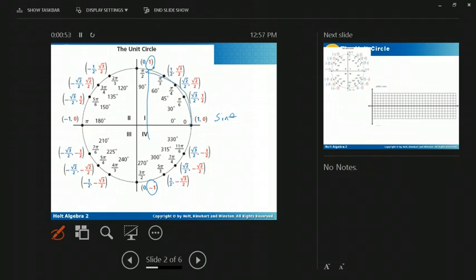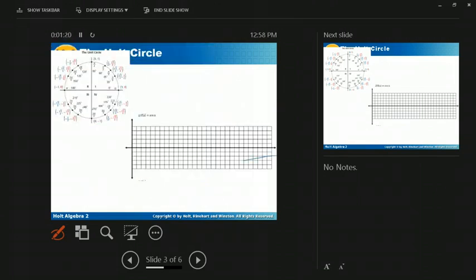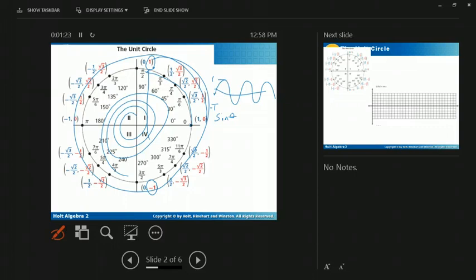It's just going to keep going. It doesn't matter how many times I spin around. This sine is going to rotate between 1 and -1 forever. In fact, the graph would look, and we're not into that yet, we will be at the next level, starting at 0, sine as I go around. If I increase the degrees, it oscillates between 1 and -1. There's a lot of engineering applications there, and science applications that you'll look at later. So for now, you need to know that sine of an angle oscillates between 1 and -1.